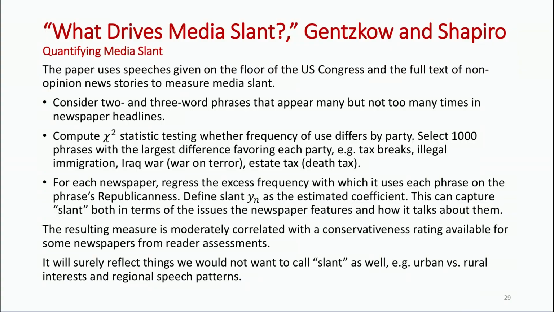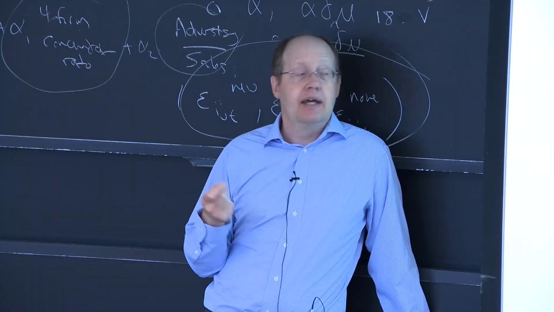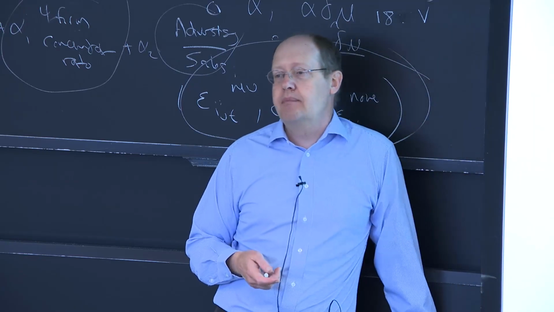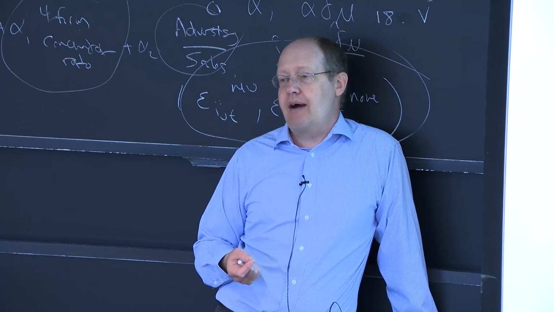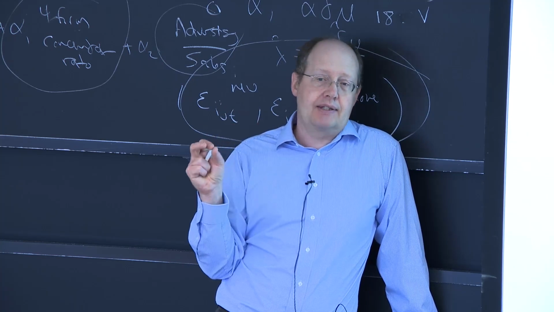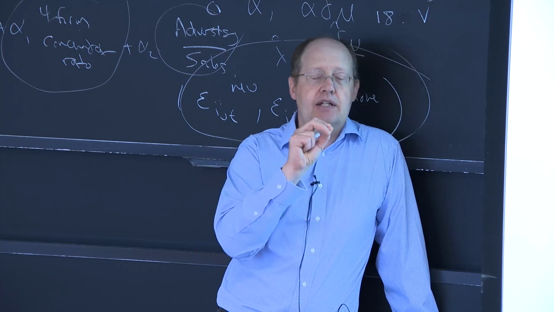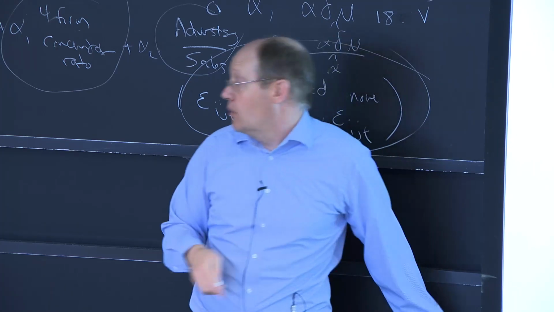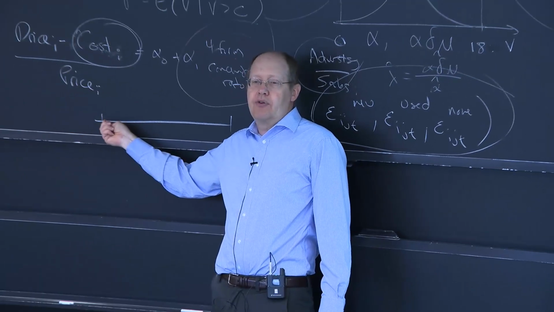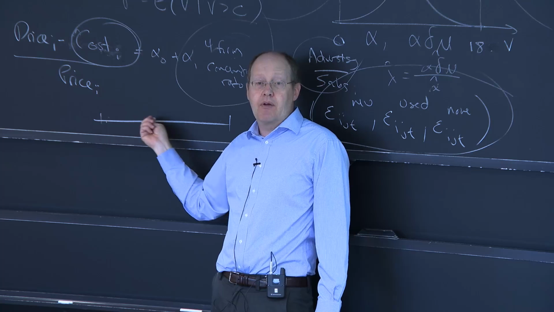Okay? And so the question is, how do you pick out a Democratic from a Republican issue, or a Democratic from a Republican talking point, or a Democratic Republican phrasing? What they do is they go through the full text of all speeches given on the floor of the U.S. House of Representatives and the Senate, and they pick up 2- and 3-word phrases that are being used by Democrats and Republicans, and they classify each congressperson on a continuum by the vote share for George W. Bush in their congressional district.